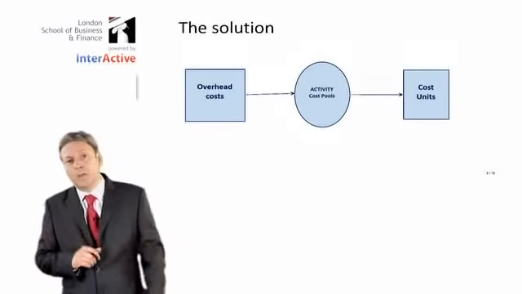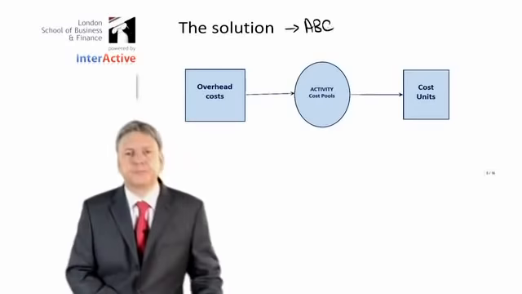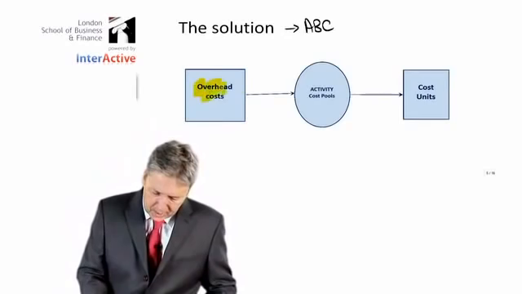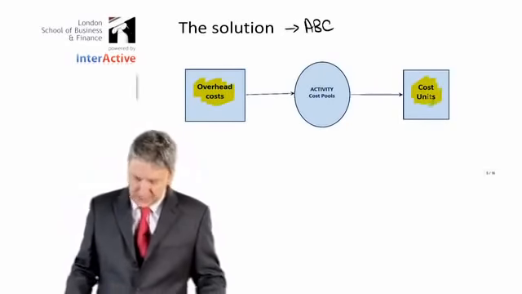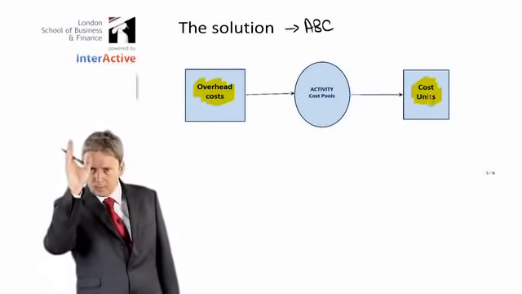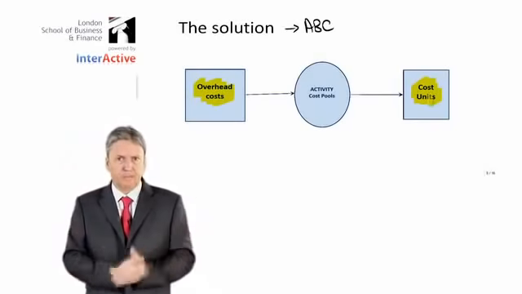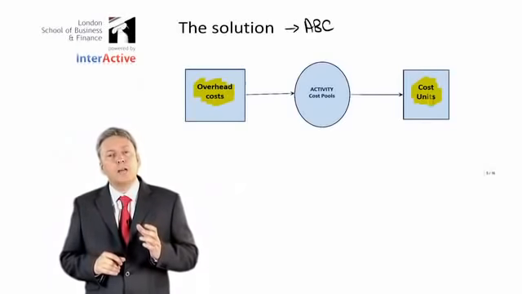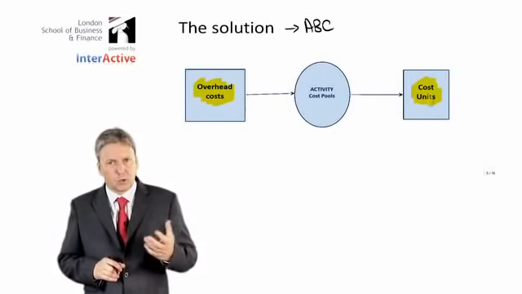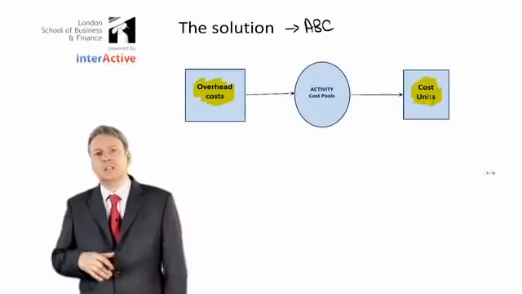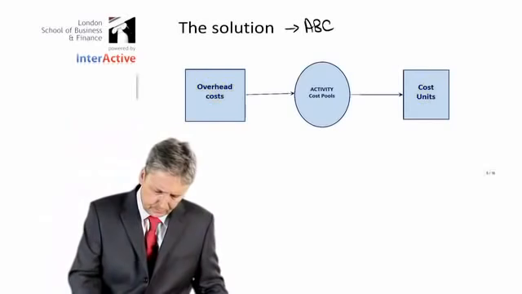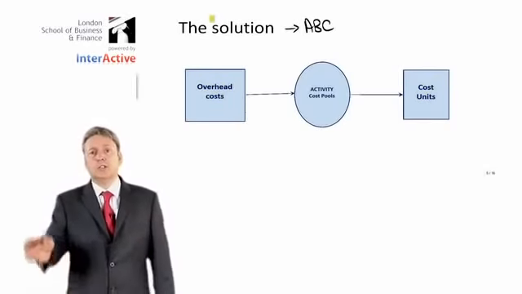For every problem, there is a solution. And the solution is A, B, C. You may notice here that we've got exactly the same overhead costs and the same cost unit. We're linking overheads to the product. Simple as that. But we're going to do it in such a way that we have an accurate linkage of cost to the product. At least that's the basic underlying aim. Again, please note, it's a two-stage process.